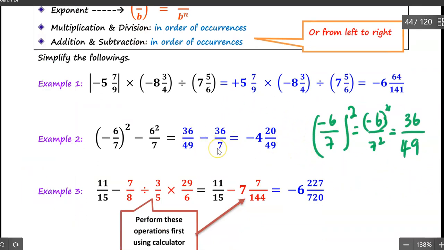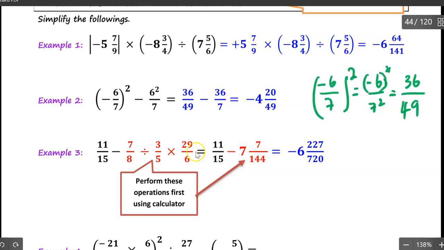So in this example, I will show everyone how to review the calculator. But for the next few examples, I will just go over the order of operations, and I assume that everyone already knows how to key all of this fraction into your calculator. If you forget how to key this into your calculator, you should go back to the previous lesson where I actually show everyone how to work with the keys on your calculators.